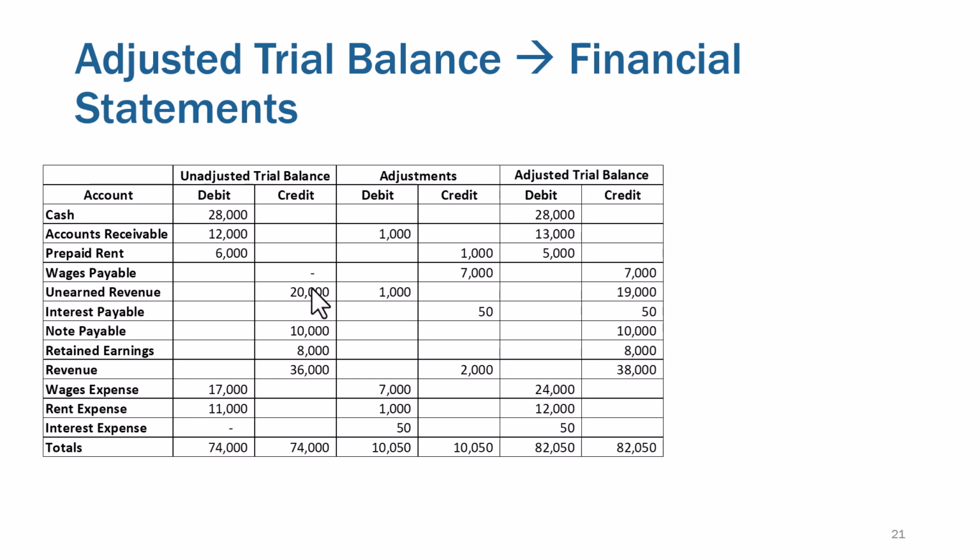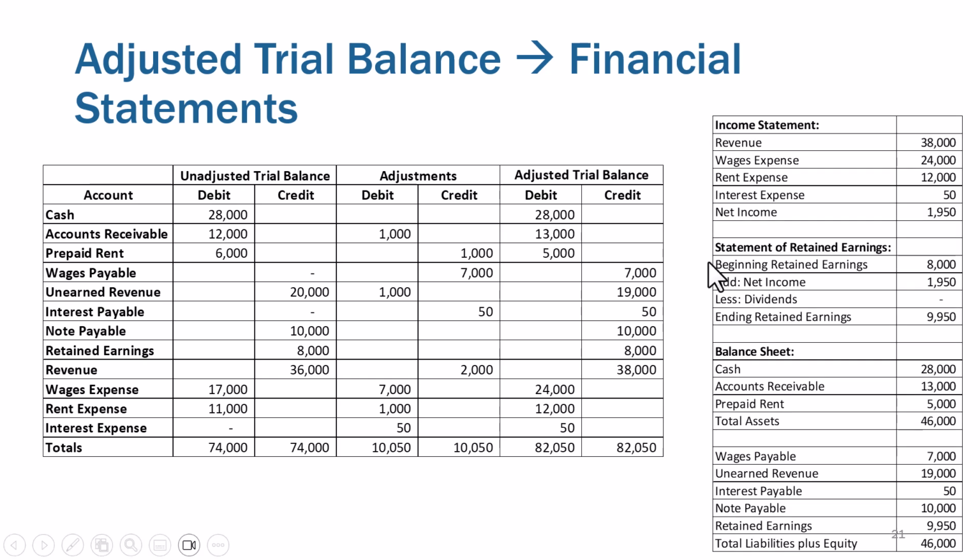So each of the accounts has a debit or credit balance, and then we adjust those unadjusted amounts by the adjusting entries. I said the word adjust there a lot, and that gives us the adjusted trial balance. And you can see debits always equal credits at the bottom. And then we use the adjusted trial balance to prepare financial statements. We start with the income statement.